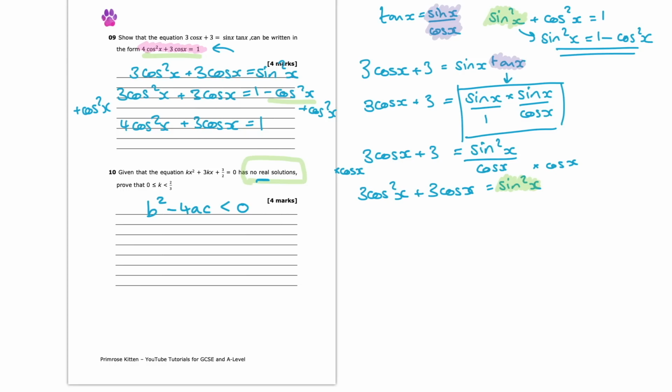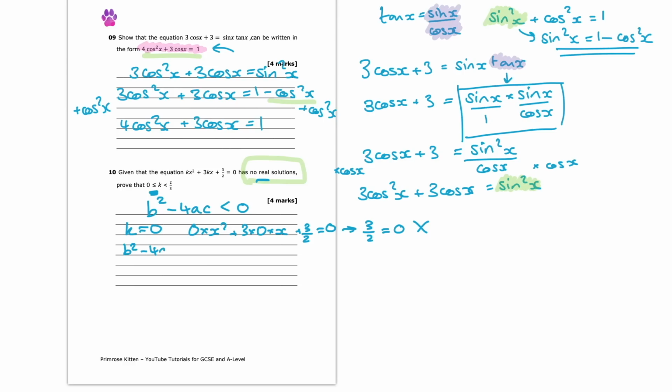Because if k was just equal to 0, you can see that this wouldn't work, would it? If we had for this particular equation 0 times x squared plus 3 times 0 times x plus 3 over 2 equals 0, that would just become 3 over 2 equals 0, which is wrong. So we could say that there is no real solution because it just doesn't work, when k is equal to 0, as well as working it out for the discriminant. So that's our first little thing. That's why we've got bigger than or equal to 0 here. That's where that's going to come into it. But we've worked that out, we're just going to park that now. But we're going to work out the discriminant.